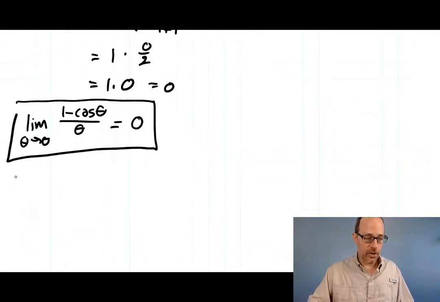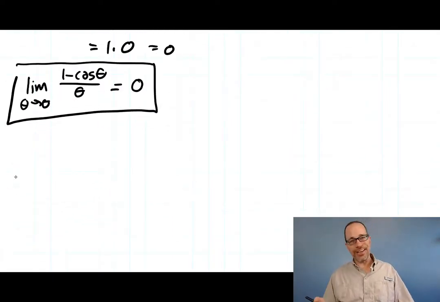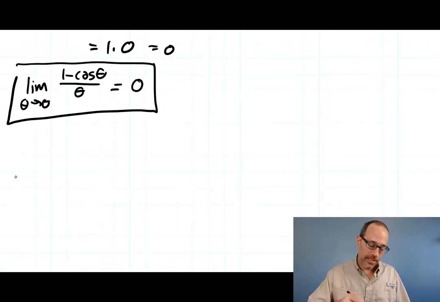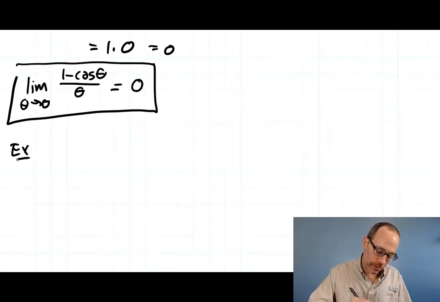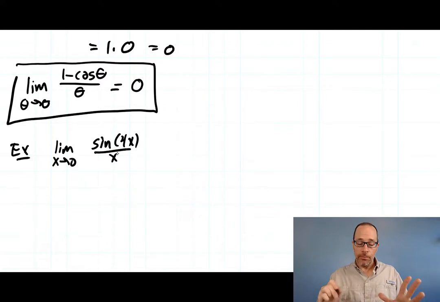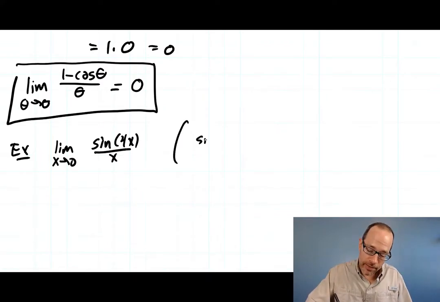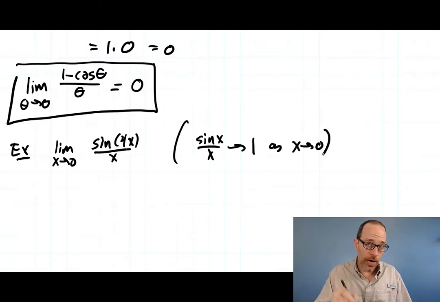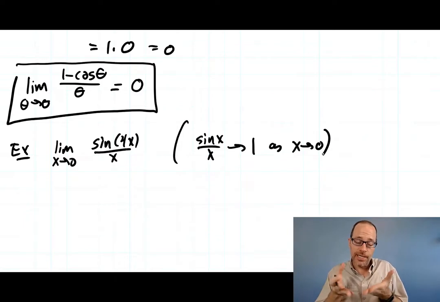All right, so now we're just going to do some applications of this that come up sometimes. Or more precisely, examples. So let's look at this one. The limit as x goes to 0 of the sine of 4x all over x. Now remember, I know that sine x over x will converge to 1 as x is going to 0. That's not the problem we have. So this result isn't helping me yet, because it's a different result.